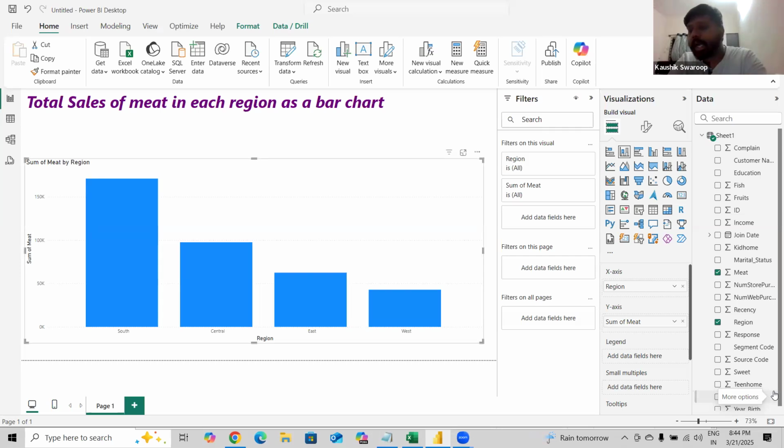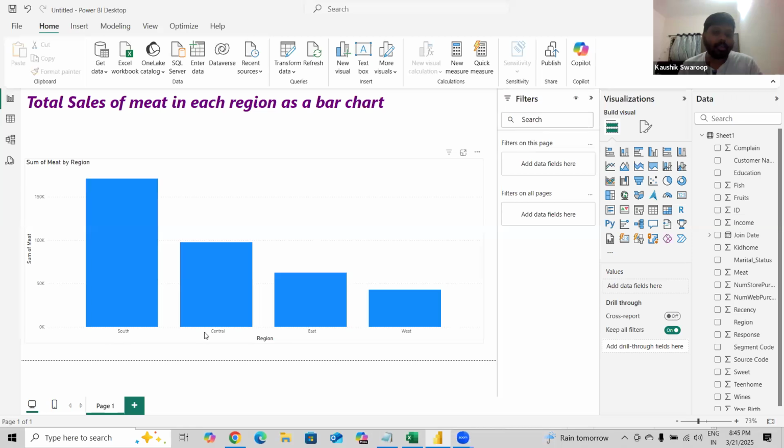Now, whenever you create any chart in Power BI, creating that chart is very easy, right? But a lot of people spend time on formatting the chart, because I cannot present this. I cannot have it as a report because it's very small. To be honest, you can see the south, central, all these values are very small, and my eyes are paining looking at that. The colors are just one color, and the words are small. In fact, the numbers are also not visible. I don't know what is the first bar, what is the second bar. So we will focus on formatting this.